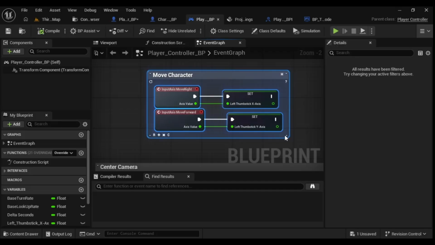Because I define these in my engine input settings, these nodes are constantly firing every frame, even if the value is 0. I'm immediately saving these values into two variables, left thumbstick x-axis and left thumbstick y-axis. This effectively buffers the input so it can be used elsewhere in the blueprint.